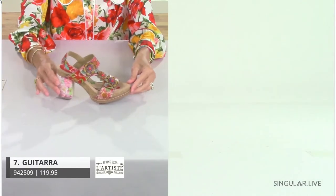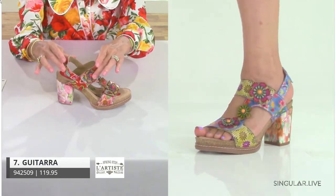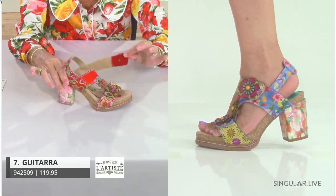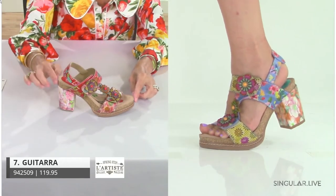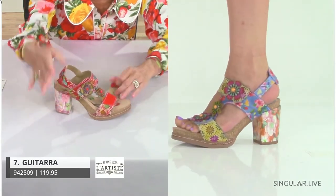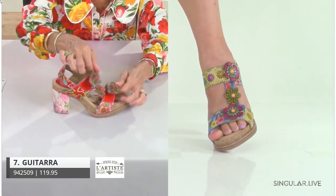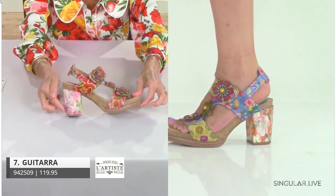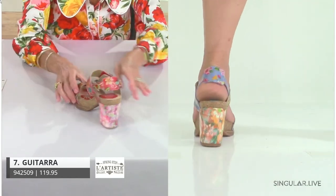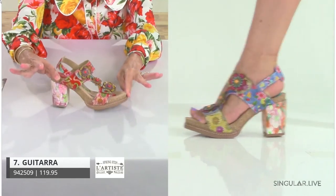Continuing with platforms and block heels is Katara. She has a nice padded strap for the heel in the back, is hook and loop, and has a fabulous cork midsole all the way around with the welt also stitched. She's totally open with hook and loop in two places and that padded heel. Look how pretty the wrapping is on the heel — cork means she's going to be very comfortable. The back of the heel contrasts beautifully in that shabby chic look with the mixture of hand painting and artisanal detail.